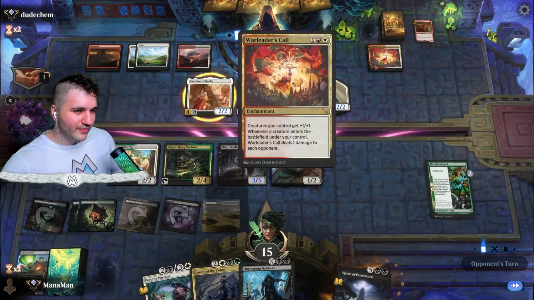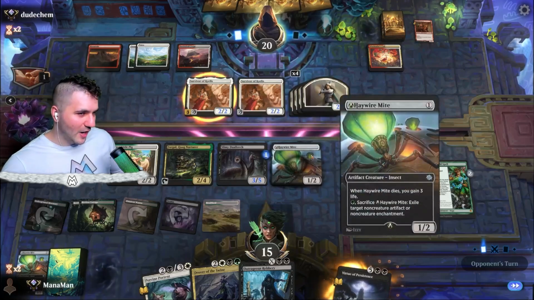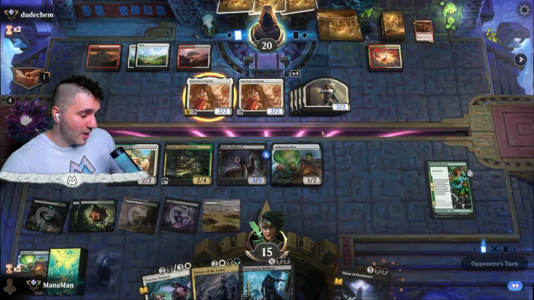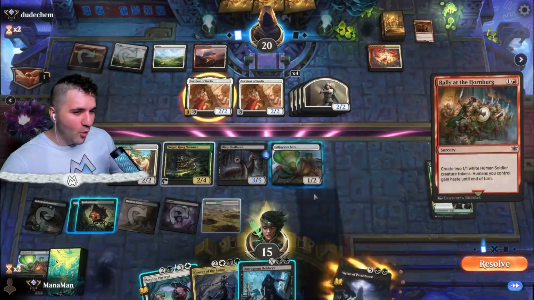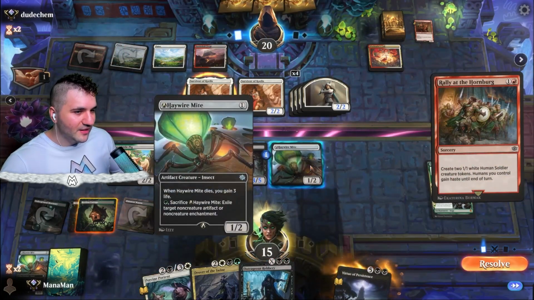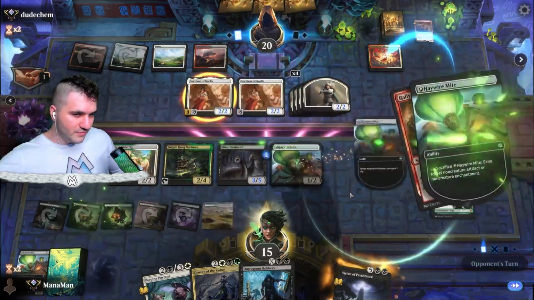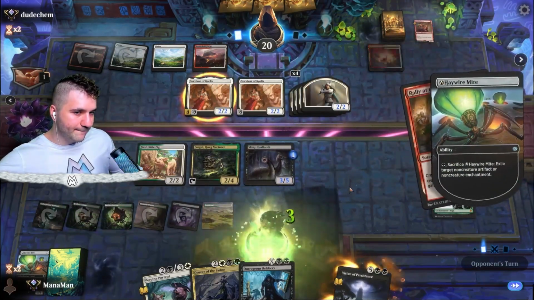Alright. If they are going to draw something that makes a bazillion creatures, we just go for the Haywire Mite. We're going to go for the Haywire Mite to kill the War Leader's Call anyway. Rally at the Hornburg, absolutely a perfect time for me. Let's go ahead and do this right now. Haywire Mite on the War Leader's Call. Just get rid of it. We don't have to worry about it.